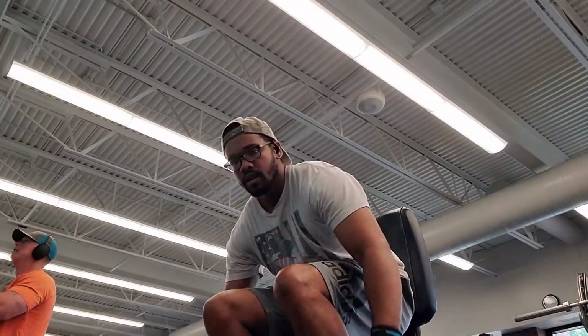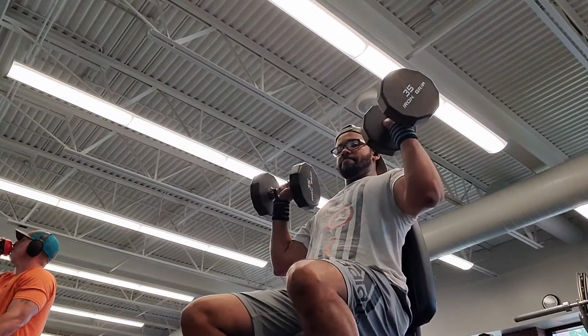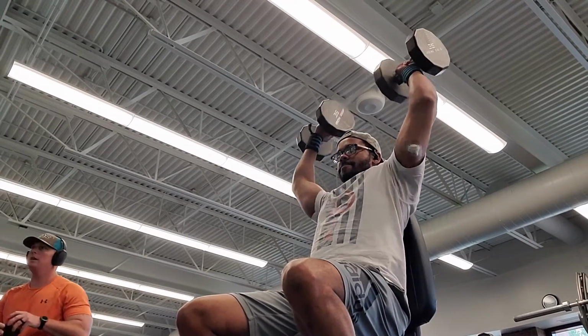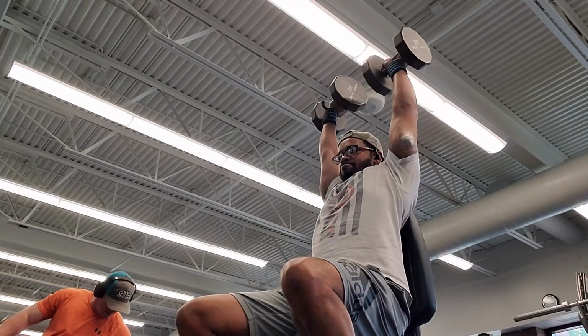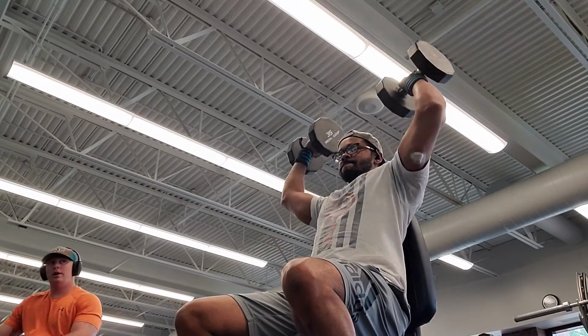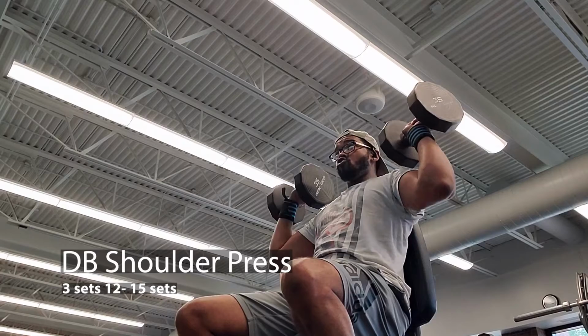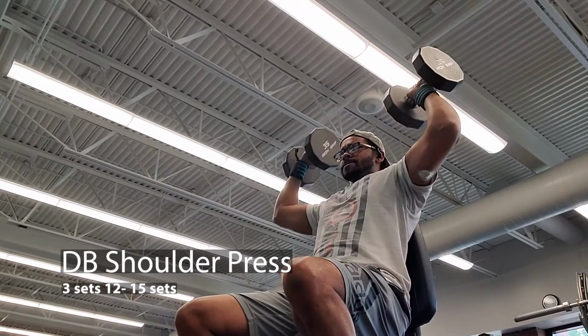Alright, so the last exercise we're going to be talking about is the dumbbell shoulder press. So the dumbbell shoulder press works your delts, your traps, your triceps, and your upper chest. So just like any of the other dumbbell exercises that I've shown you, it requires a very consistent, very strict form whenever you're doing this exercise, especially whenever you're doing the seated version like I'm doing here.